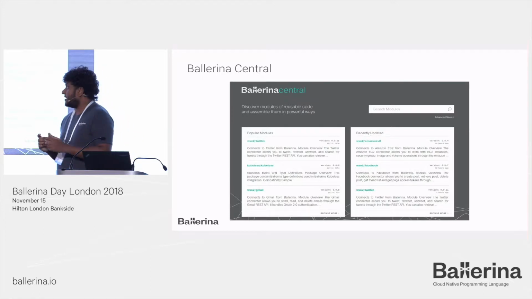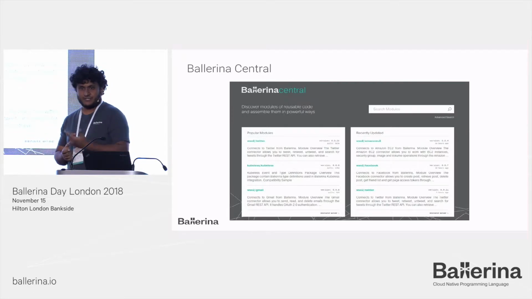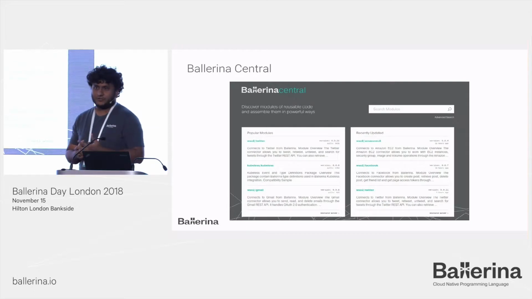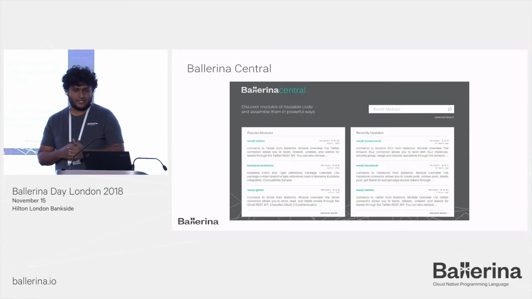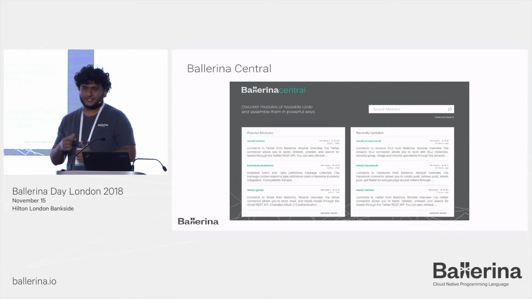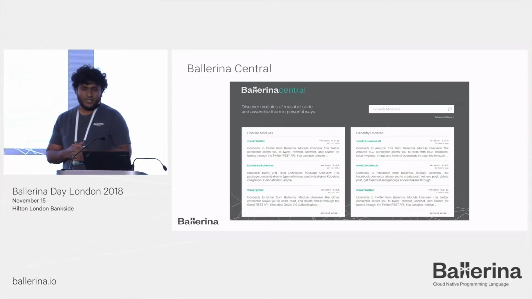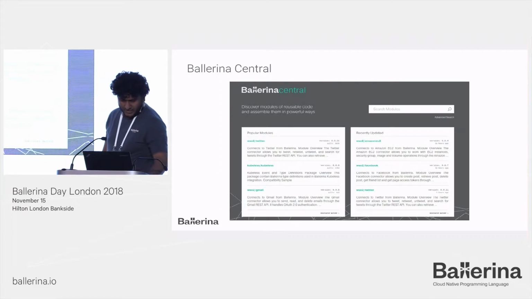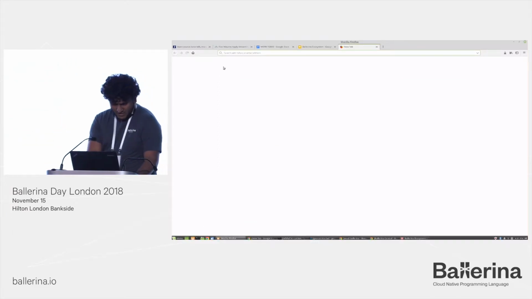Any Ballerina package you have, you can register in Ballerina Central, and you can push your own packages there. So then other people can come and search for it and use those packages as well. If I can quickly show how it works.